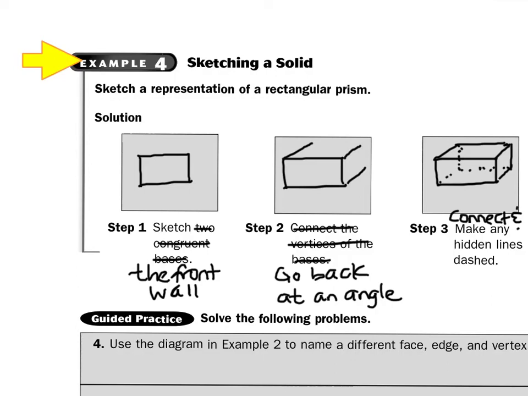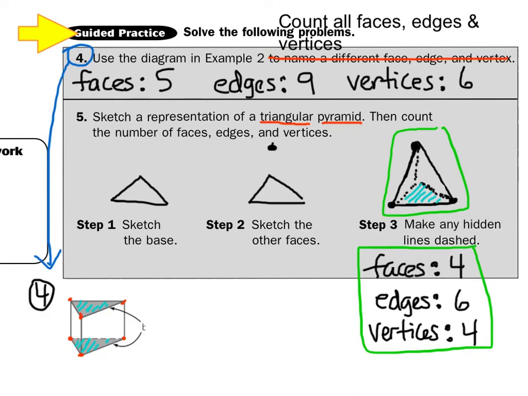Now, the second thing I do is I go to 3 of the corner points, 3 of the vertices, and I go back at an angle. And then the third thing I do is I connect the back dots. And then you want to make dashed lines to see kind of the back, to see through it. That takes a little bit of practice, but if I can do it, I know you guys can do it.